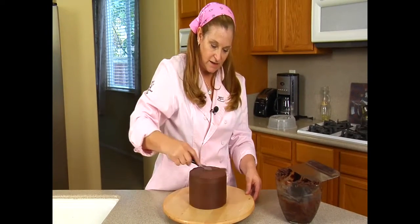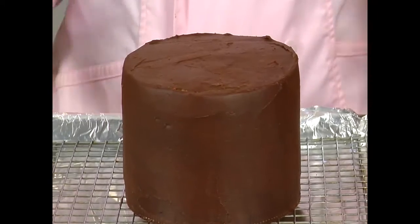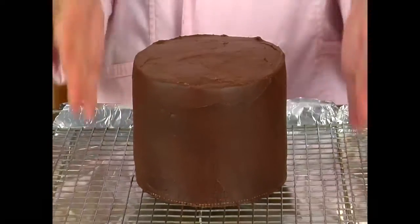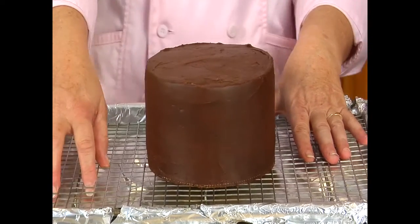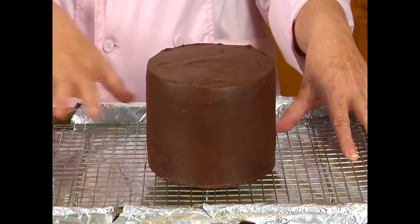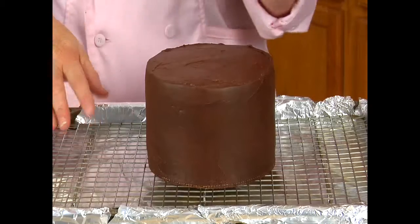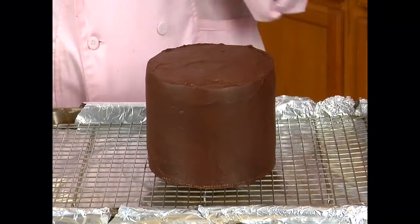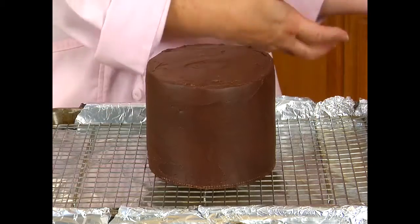And now it's time to pour our ganache. So we'll get set up for that, and I'll show you how to pour your ganache on. All right, so I'm ready to pour my ganache. I've taken my cake off of the turntable and put it on a rack on a sheet pan filled with foil, because I want to catch the ganache that's going to pour off. And I don't want to have this on a board yet, because I want the ganache to drip all the way down the sides, and then we're going to lift it up and put it on a board.